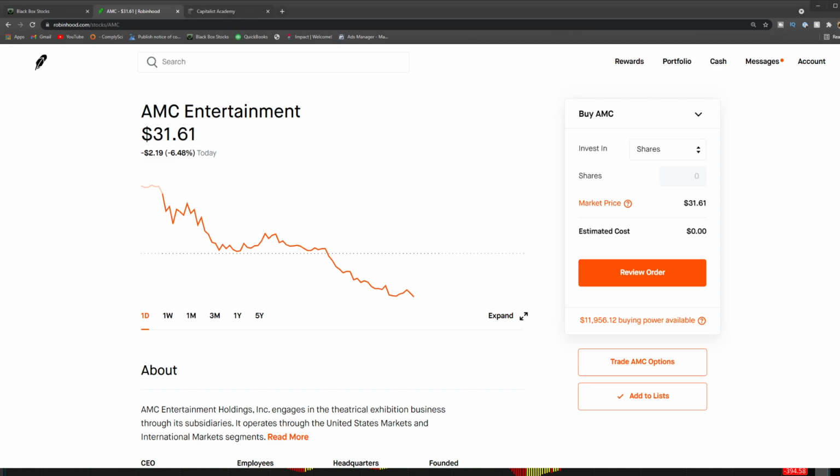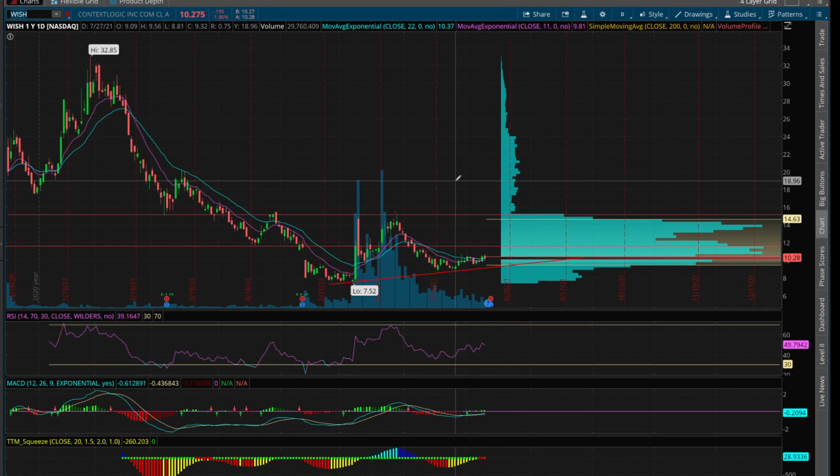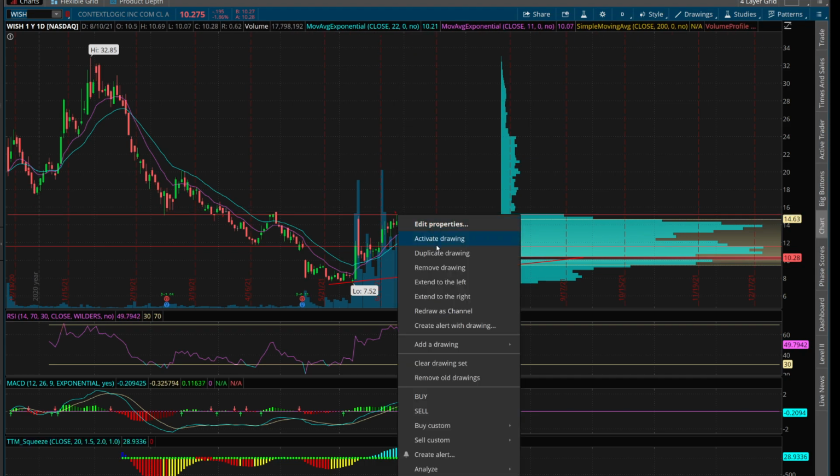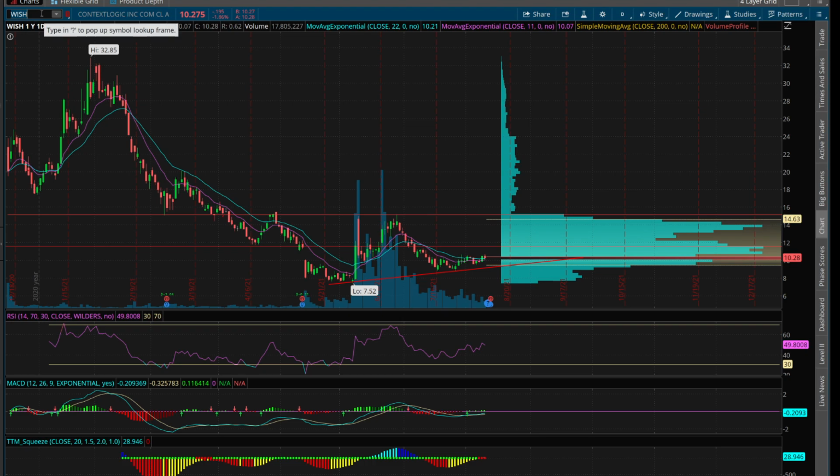So first thing I want to do is go over to TD Ameritrade, and let's just take a look at something like, let's look at Wish. This is going to be a good example here. A lot of the times when you want to play an options trade on something like a small cap company that has a ton of volatility, like a Wish, like a Cassava Sciences, like a SoFi or a Skillz, what tends to happen is it's going to have high implied volatility. And this is the number one reason why I like to trade not only cash secured puts, but spreads in general.